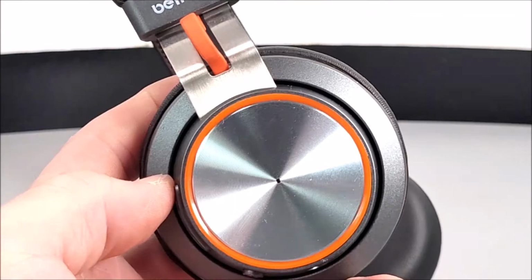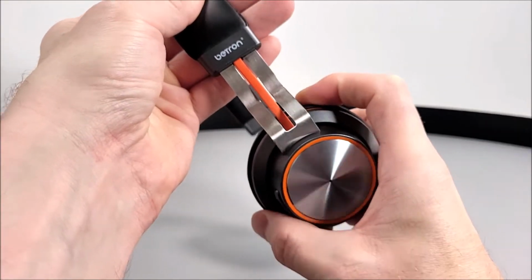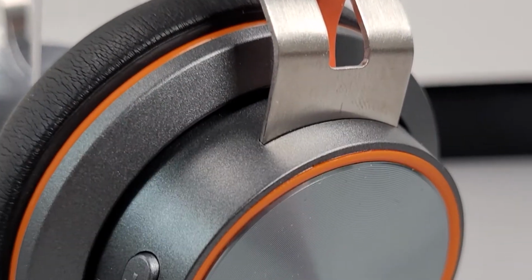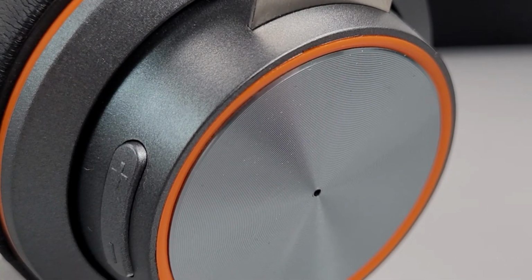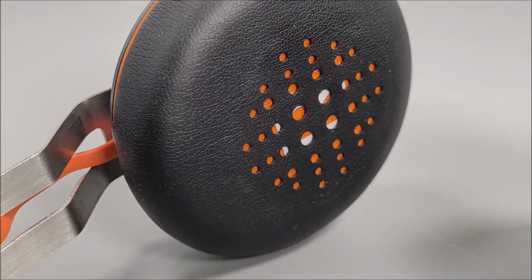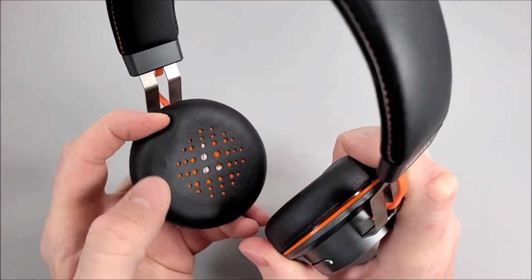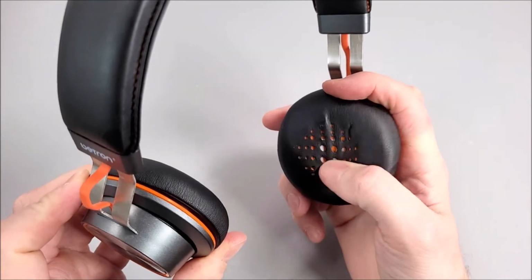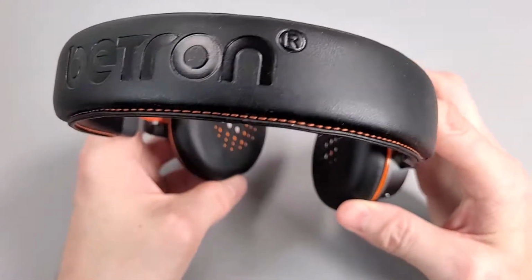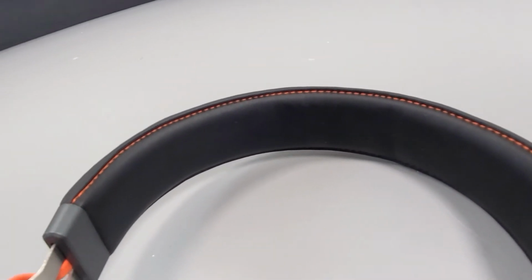I do love those shiny chrome vinyl discs to the side, as well as the very lovely looking steel adjustable side arms. Now there clearly are some obvious accents of orange sitting around the rim of those side discs. That's the same when it comes to the inner part of those earphone cushions, and has matching orange ribbon type wires. The earpads do have a unique design, PU leather earpads covering those 40mm driver units, with a matching PU leather Betron logo embedded headband, with, I must say, real nice bright orange stitching.